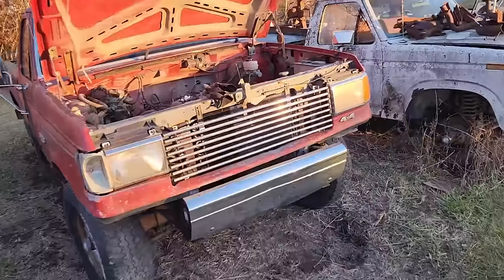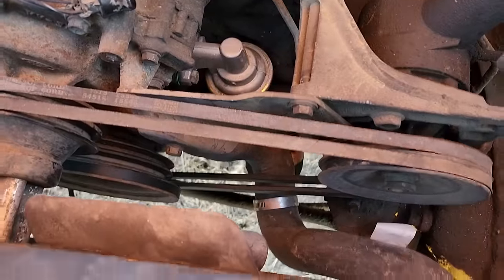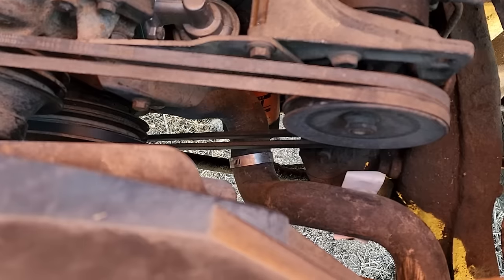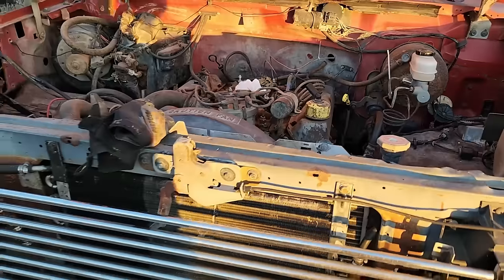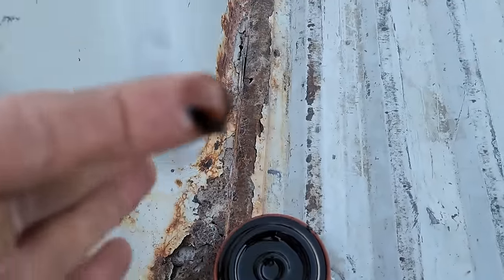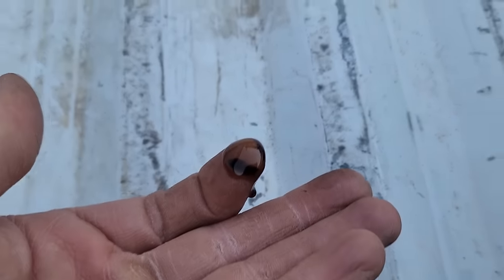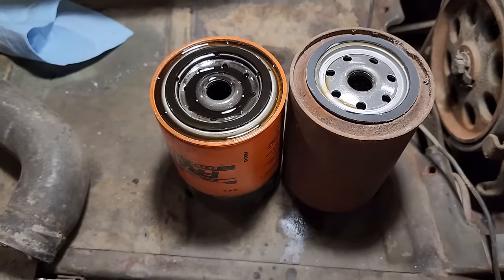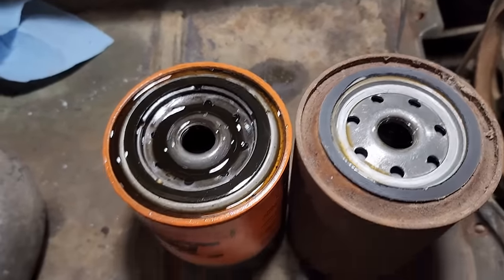As an additional benefit, I don't know this for sure, I'm thinking the oil filter off that M151 sure looks like an FL1A or equivalent. The FL1A is a Ford part number, but I'm betting that oil filter will fit as well. Frankly, I'm surprised with how dirty this oil is for no longer than it's been in there. Why won't it focus? But nonetheless, I'm going to continue on with this plan. Other than the height issue, they sure look like the same filter to me.